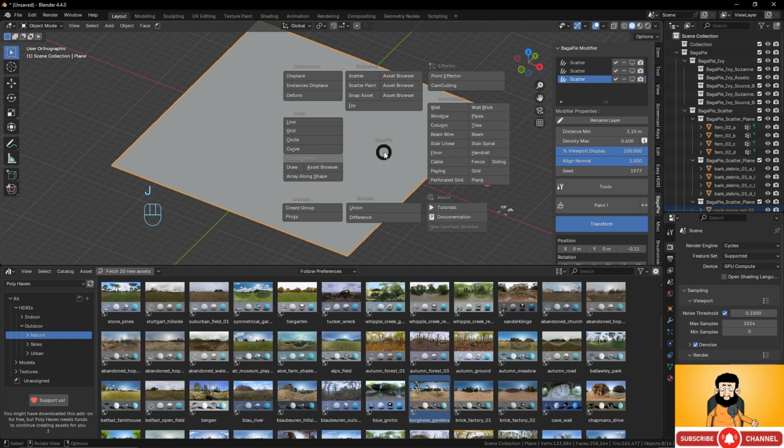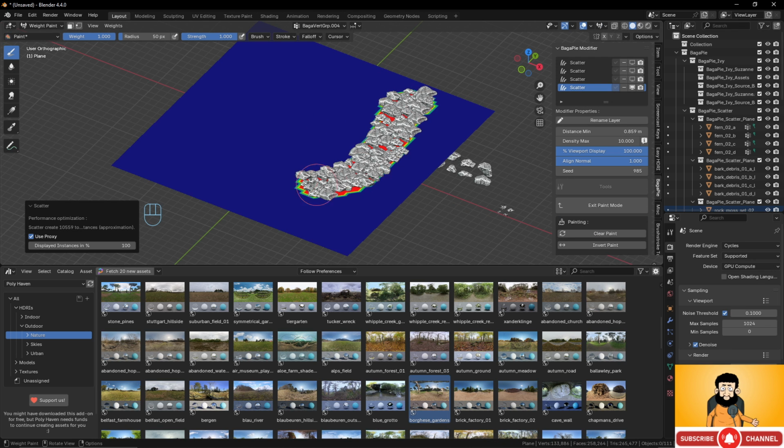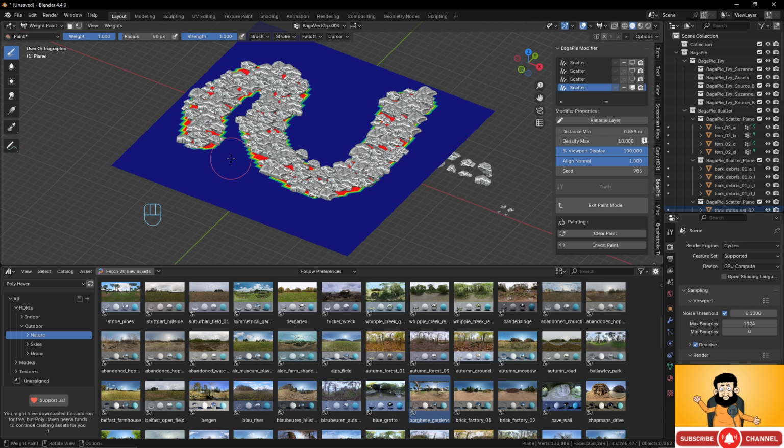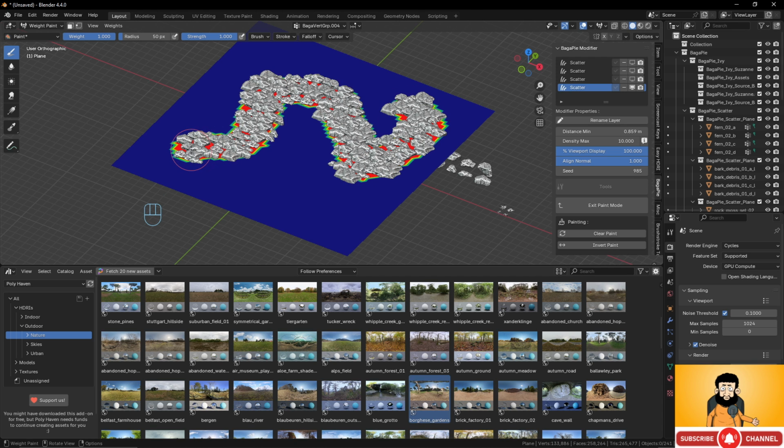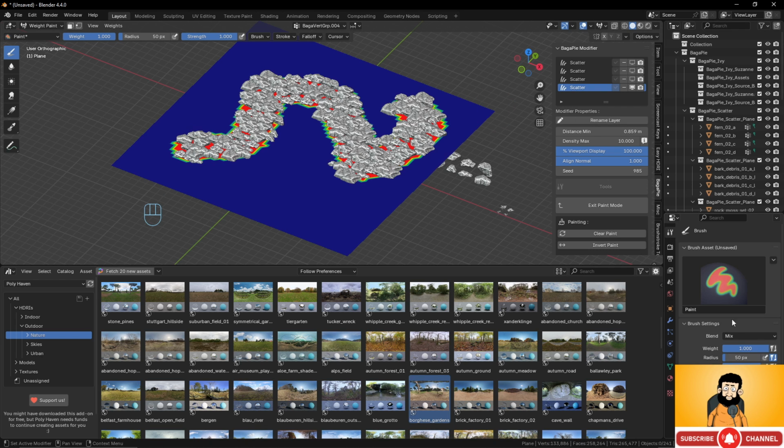So I can press J again, and you see that you have the scatter paint and the snap asset here. So the scatter paint is a very powerful one. You just paint where you want some. Really easy, this one, okay? So not complicated to use and easy to understand. You can just use the tool options here to set the strength that you want.